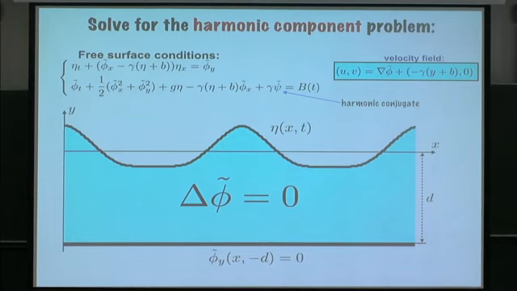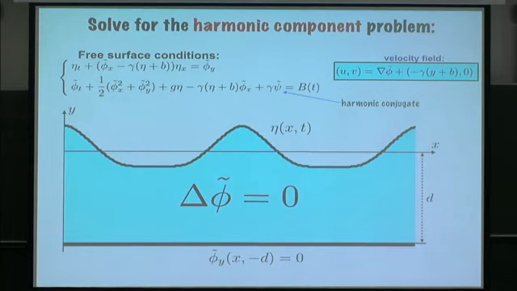Now one has to just keep in mind that psi tilde is not the stream function. It is basically the harmonic conjugate of the harmonic part of the flow. Okay? So let it sit there. And at one point we're going to use Cauchy-Riemann equations to compute one from the other, right? But it's not the stream function. When I show you a plot of the streamlines and so on, that's of the stream function, not this guy here.